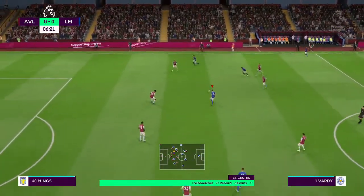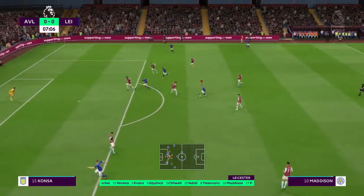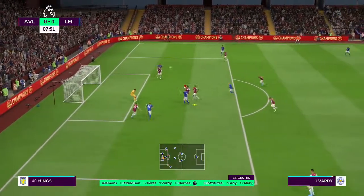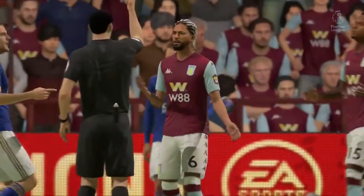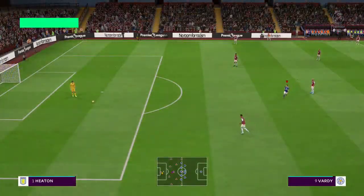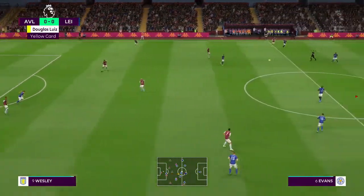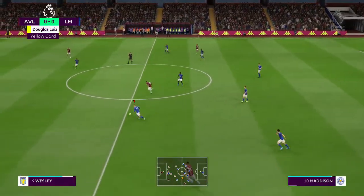Good refereeing there — it was a foul but they're playing on well, taking on a couple of opponents. Back into play, off the crossbar. He knew the space was there to run into, and if he'd waited a little bit or the ball came a bit earlier they might have been in, but offside it is. He's a bit annoyed with the lad who passed — he didn't release the ball earlier, and if he had he would have been on.